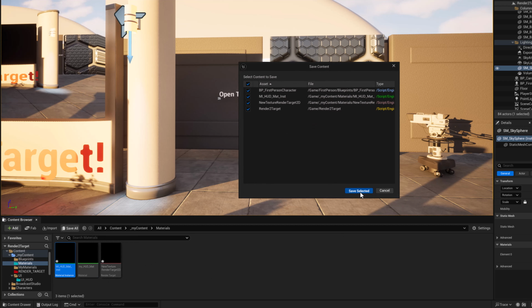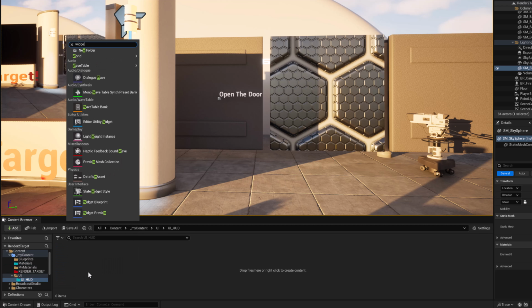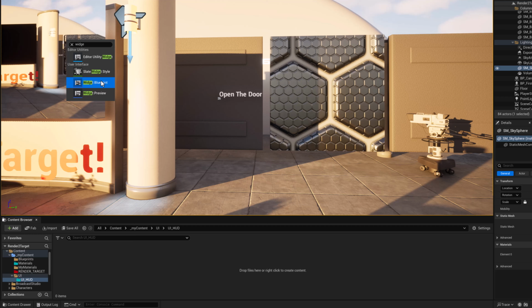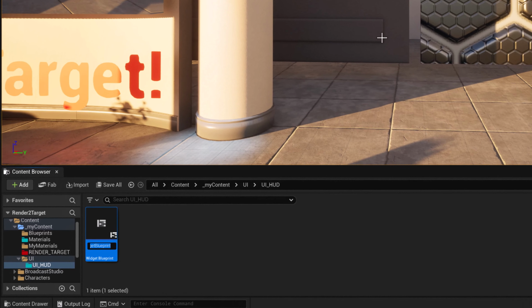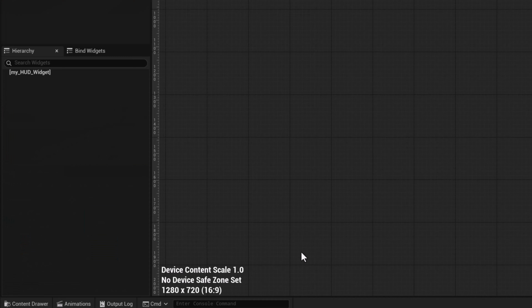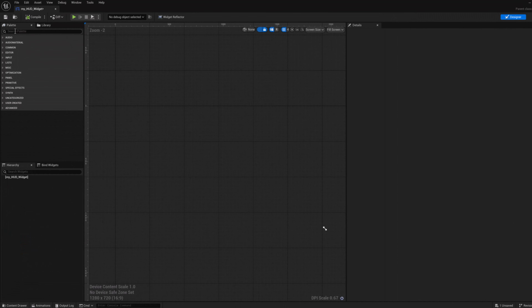Now let's save often, go in, and we'll create a widget. Type widget, so widget blueprint, a user widget. We'll call this my HUD widget. We need to add a canvas panel, and then we need to specify how big we want that panel to be.